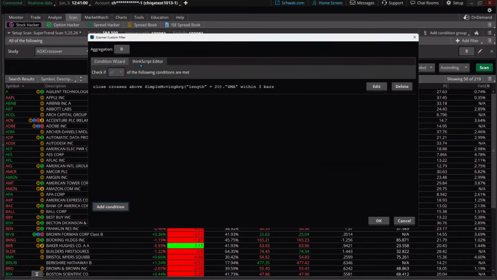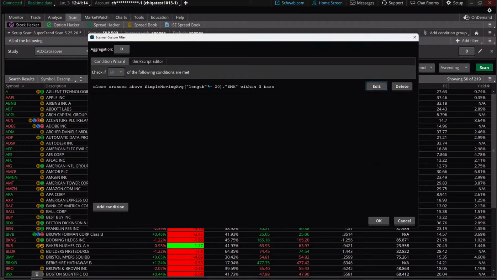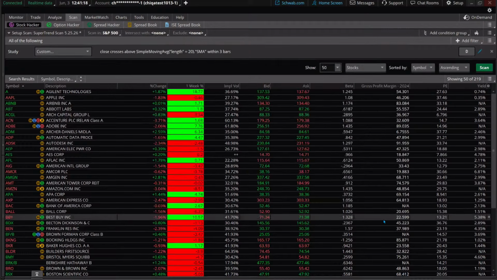If you ever wanted to see what that code looks like, which we do in the thinkscript class, sometimes we go kind of deep into that, but a lot of times we're just building indicators and sharing them. But that's the code, and we just built it. If the OK lights up, you got it. That's it. Watch this. It's been built to scan within the S&P 500.